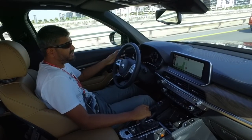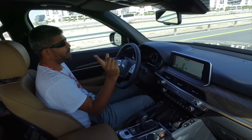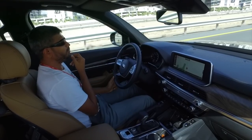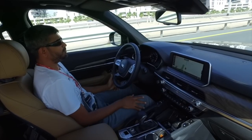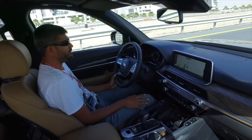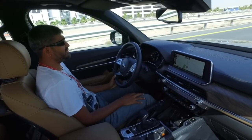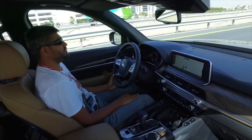In terms of surprise and delight, it's way beyond what the Japanese are delivering, which is kind of sad to say, with the exception of Honda. Honda's doing a good job at the moment. But otherwise, I think the Japanese have forgotten how to do a nice, simple, solid car. And this one has a pretty basic, but good warranty, 5 years, I think 150,000 kilometers, 3 years, 60 for service. That's pretty solid. I mean, it's hard to argue with what Kia is offering.